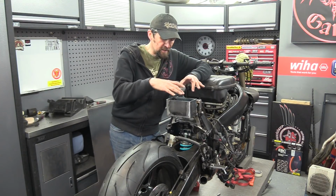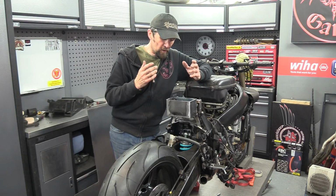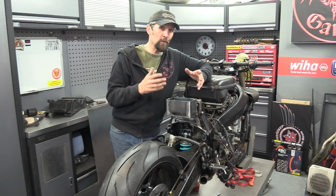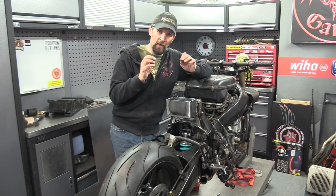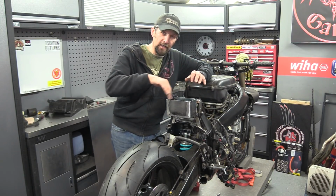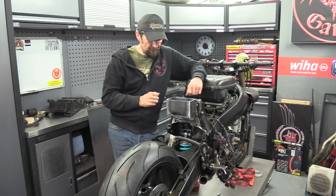You saw the battery snugs in there nicely. I will drill some holes in the bottom for potential drainage, although I can't imagine too much rainwater will go in it. And also the other thing is I will line it. I'm going to line it with inner tube rubber. Bicycle inner tube rubber gives a nice soft lining so nothing touches, and obviously it doesn't rattle or vibrate too much. So there we are. That's all I can do for now.